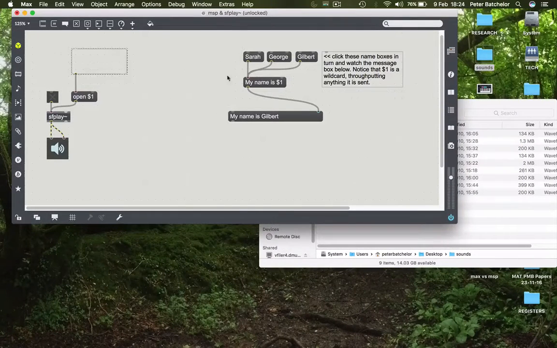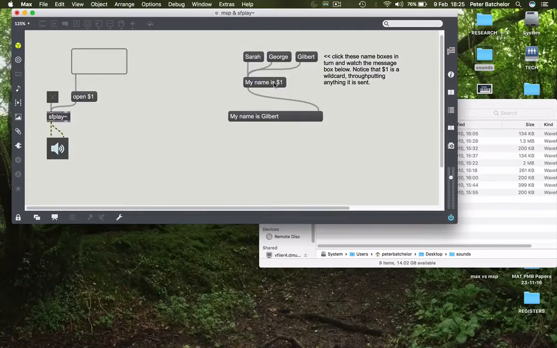Just up here I've got a way of showing how things are being throughput here. So my name is $1, and if I click on any one of these message boxes up here, the name Sarah, the name George, the name Gilbert will be sent into this message box.